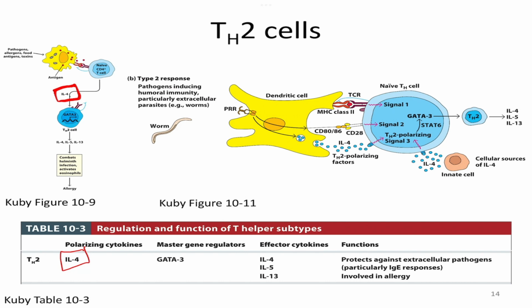When that naive T cell receives IL-4, it will start making its characteristic transcription factor, which is called GATA3. When that cell turns on GATA3, it will start to make a number of different characteristic cytokines. These include IL-4 and IL-5. As it says here, they also include IL-13. Your textbook doesn't say that, but it's actually pretty straightforwardly also there. And so this one is pretty simple in terms of this figure compared to the one from your textbook.